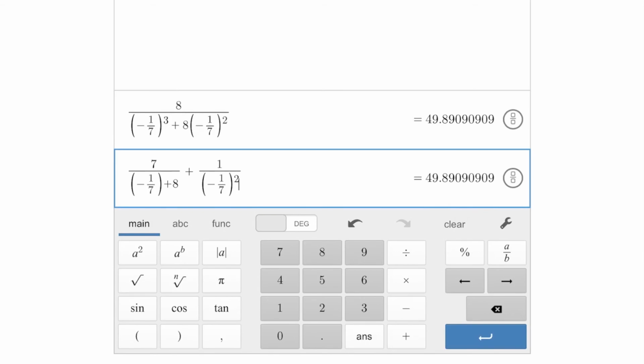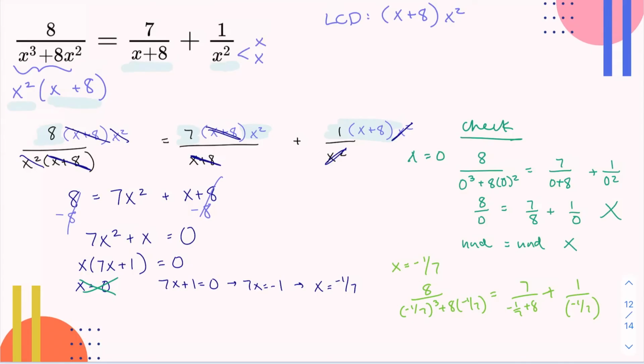So that means that -1/7, when I plug it in, I get a true statement. Both work, and that is one of my answers. So again, the first way you could show work, now that we're back to here, is just by showing this and being like, okay, yes, I did it in my calculator. All good, it works. Or you could just not write it out and actually do it in your calculator and then just put on your paper 49.89 ... equals 49.89 ... and then I know that you've plugged it in because you have the right value there. So our only answer here is going to be x equals -1/7, and we are done with this problem.